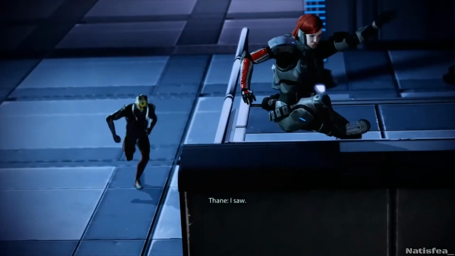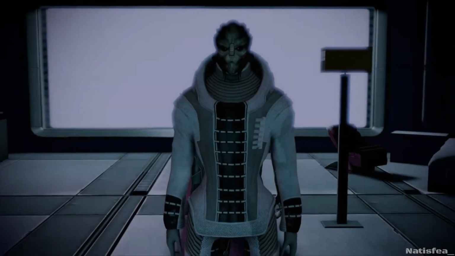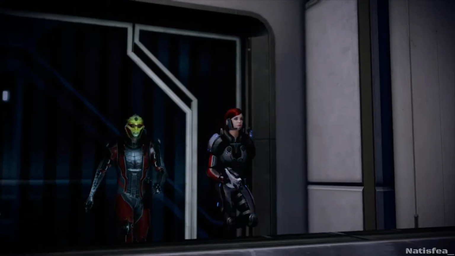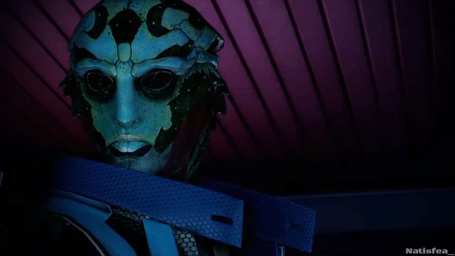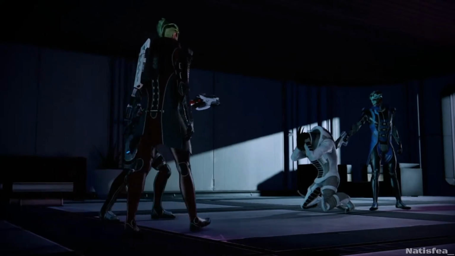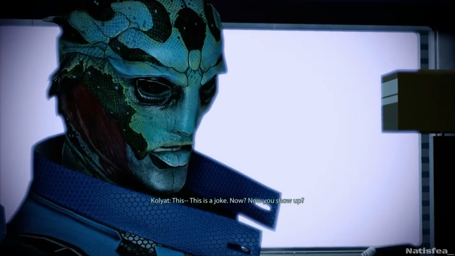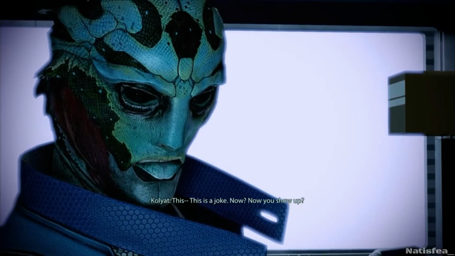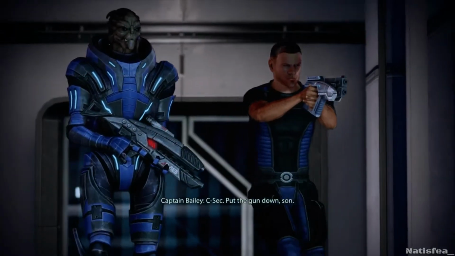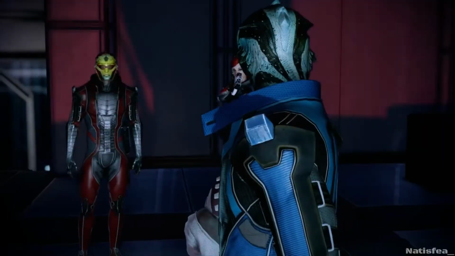Thane, I saw. He's heading to Talid's apartment. Kolyat. This is a joke. Now you show up. Help me, Drell. I'll do whatever you want. C-Sec. Put the gun down, son. Get out of my way. I'm walking out. He's coming with me.